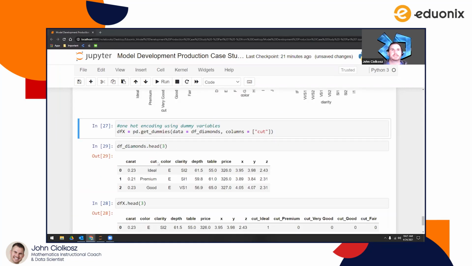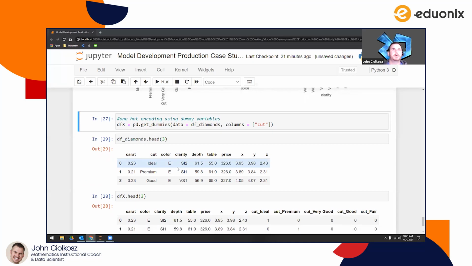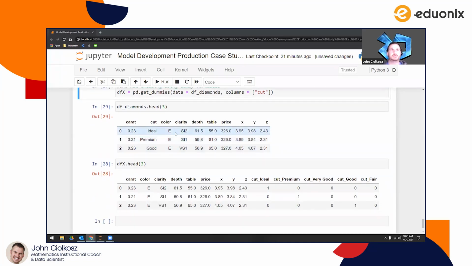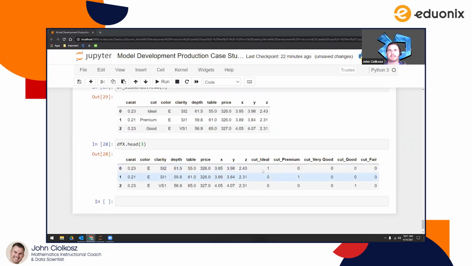So in this case, this was our original table, and we said, okay, I want to include cut, but I don't know how to use words as numbers, and that's a very common thing we encounter. So by using the get_dummies feature, I got rid of this column. Notice cut's not here anymore, and it gave me these 5 new columns. The way I read this is the first one, this diamond is an ideal cut because it has a 1 that stands for true, and then the remaining columns are zeros.